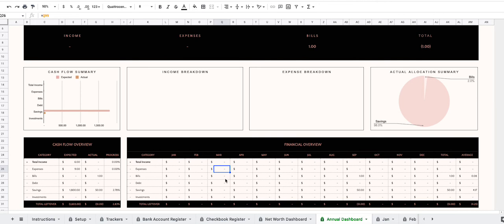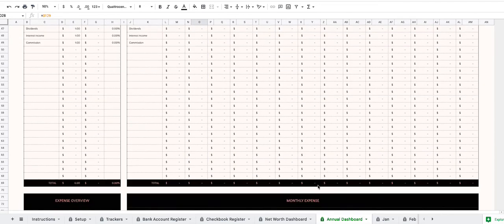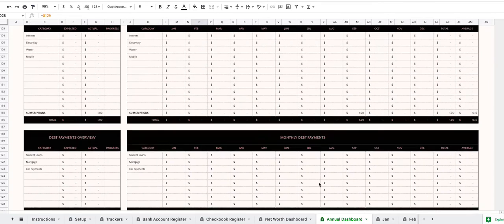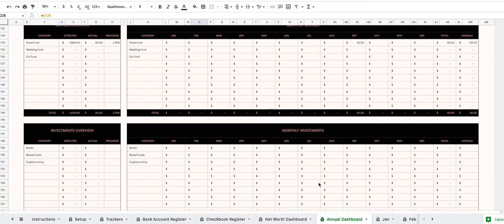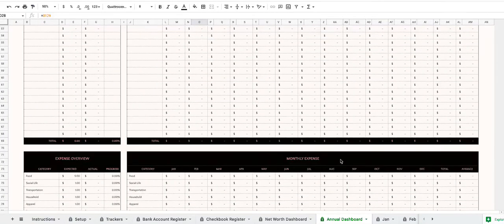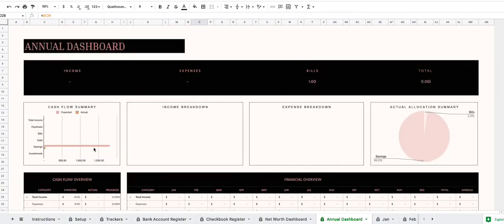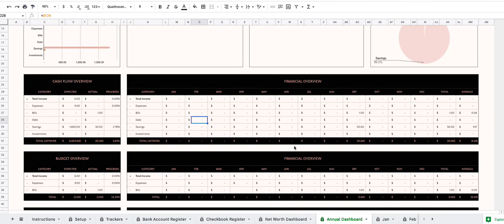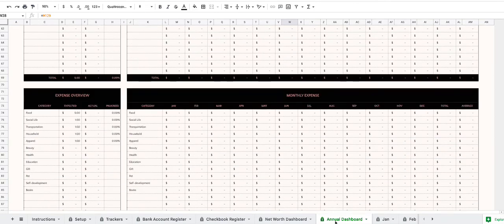When you see any of these lines, that means you cannot edit it. It literally will do its own thing. This is the beauty of math. The beauty of this sheet is that everything will come to this sheet and you'll see it broken down. Anything you see with these little links, these little clicks, means you do not update it. It updates on its own.